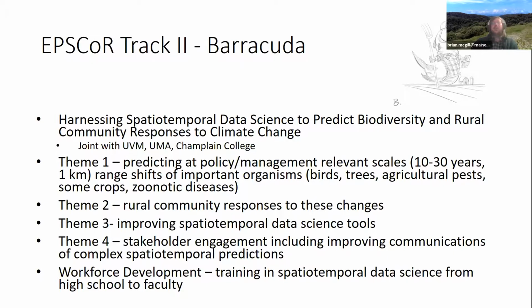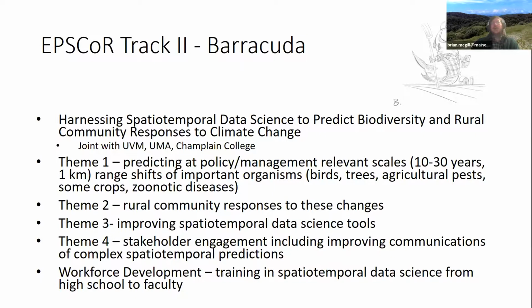And then we're looking at improving some spatial temporal data tools, data science tools. I don't know about you, but I know the climate folks work a lot with spatial temporal data stacks, right? Where you have a raster, 2-dimensional spatial, and you have a time series. And I know there are files like NetCDF, but ecologists really have not been able to take up and work with these kinds of spatial temporal data stacks as well as they could. Quite frankly, NetCDF is just too complicated for the average ecologist. So we're really looking to wrap that up and make it more accessible to ecologists.